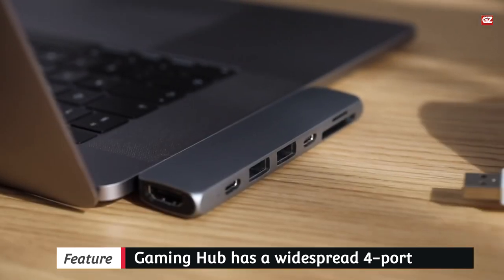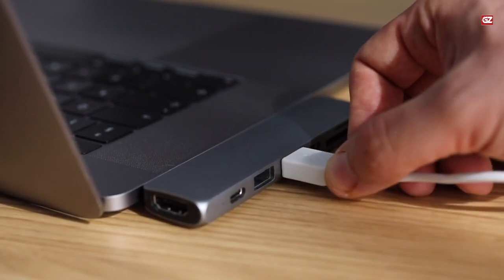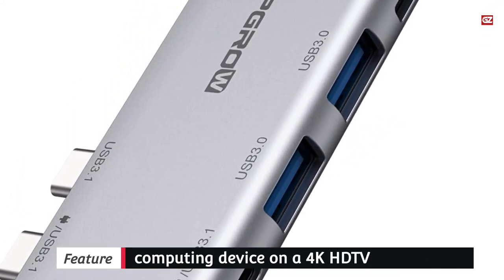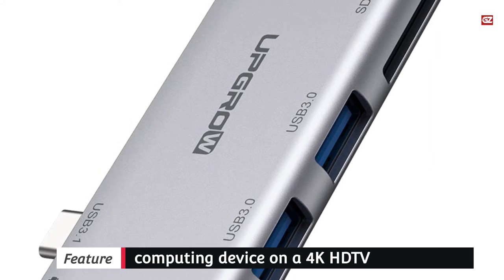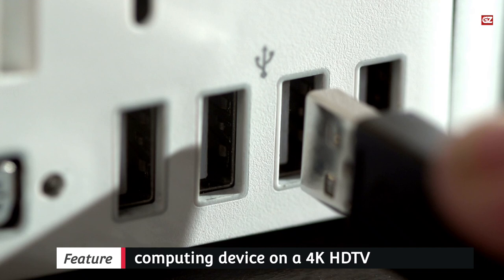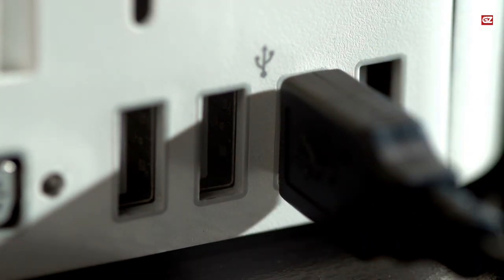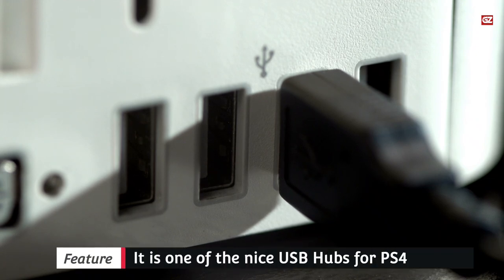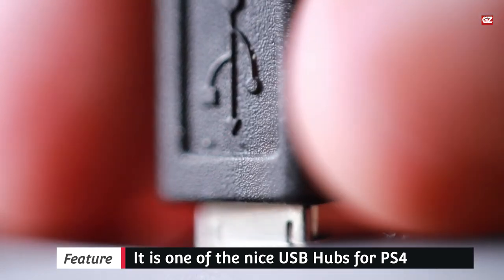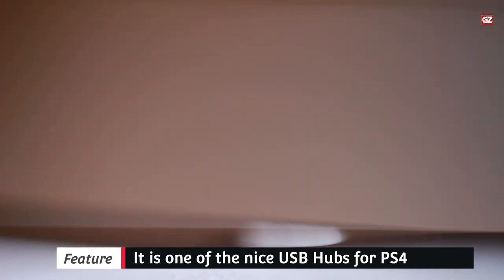The Upgrow USB gaming hub is well suited with PlayStation, Xbox, Wii, and PC — both Windows and Mac OS. This hub can be linked to game consoles, TVs, Blu-ray players, and other USB-powered devices. It is also compatible with the NES Classic Mini console. While primarily a product for gamers, it can be used for other functions as well, such as adding extra USB ports for charging your phone or tablet, transferring films and music, and more. With a 4K video adapter, you can enjoy ultra HD video from your laptop on a 4K HD TV, projector, or monitor.